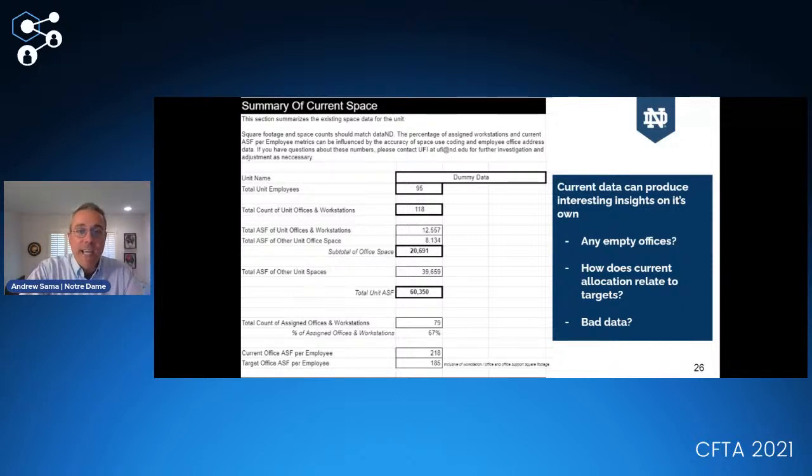And I would just generally say, no matter how your institution implements flexible work, there's going to be a lot of focus on the use of office space going forward. And so it might be good to do an exercise like this just to help highlight situations that you may want to address around your space, regardless of flexible work implementation. I'll just say, winkingly, never let a crisis go to waste, right?